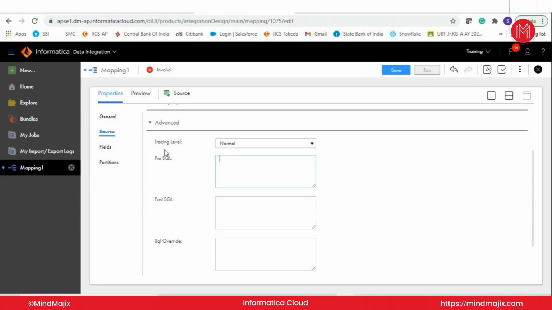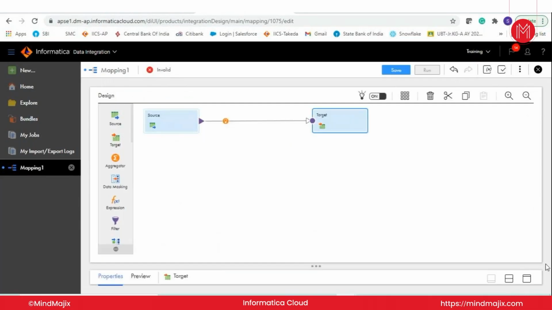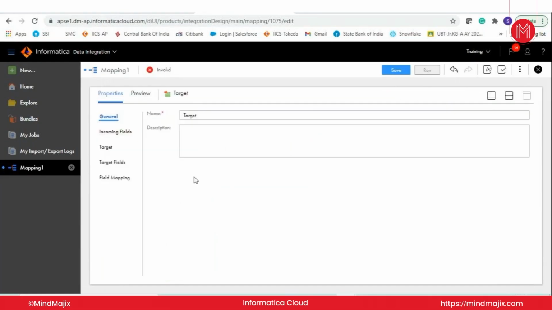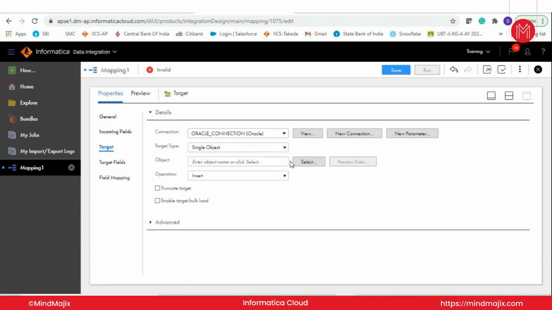Another thing is whenever we have these pre-SQL and post-SQL in the target. If I go to the target tab, here again I'll have to select the connection.